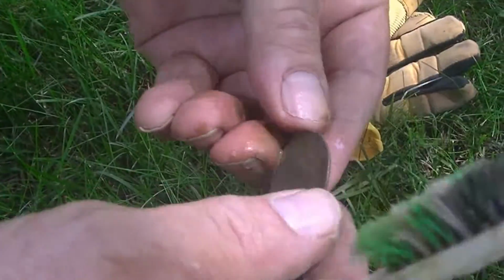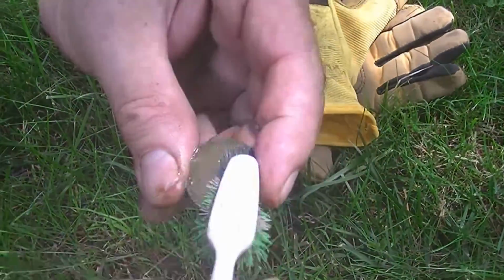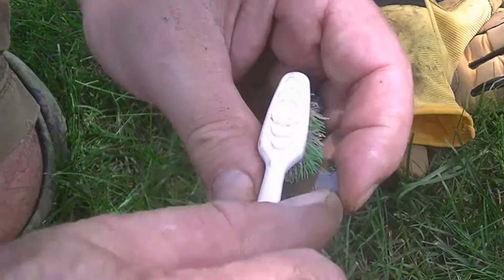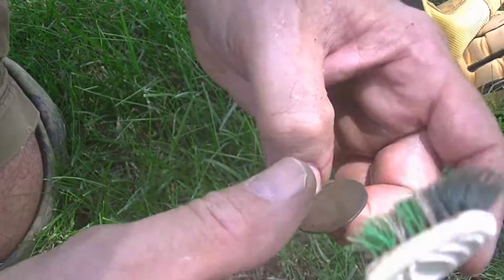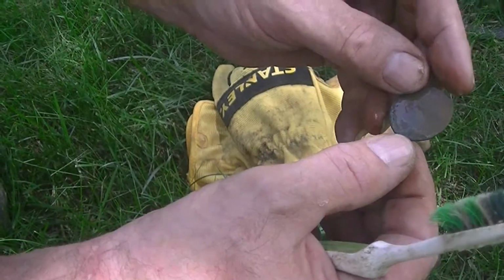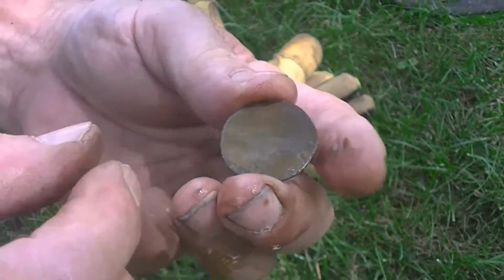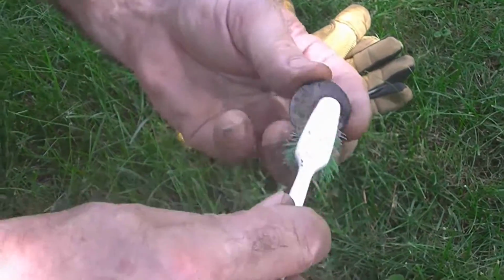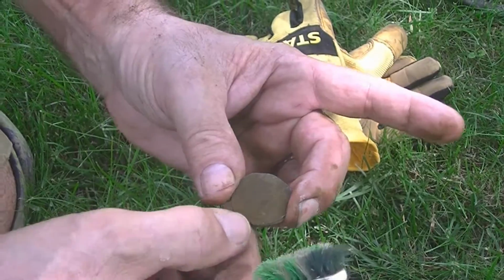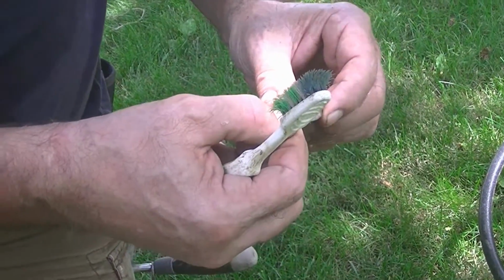Very little on that one. Let me just see this side. Sometimes you find blanks. Hopefully it's not one of those. No. Oh, wait a minute. There's something on here, but it's really, really rough. That's in really rough condition for sure. Look at the edge of it, it definitely has a bit of an edge there, like a coin. So it's either going to be a coin or a token. It's either going to be a British penny or halfpenny, or one of those 1812 tokens.